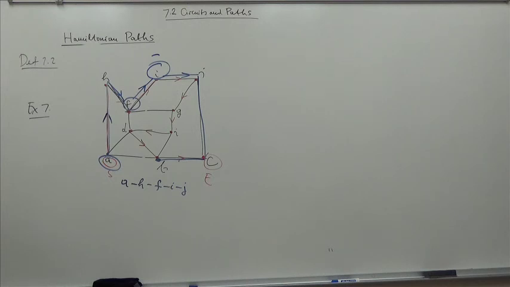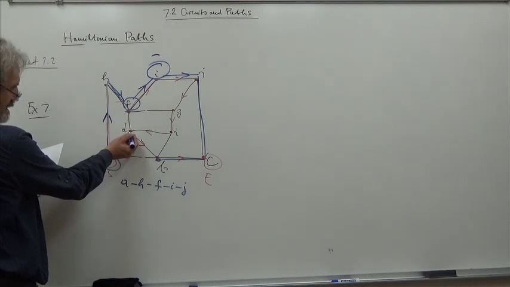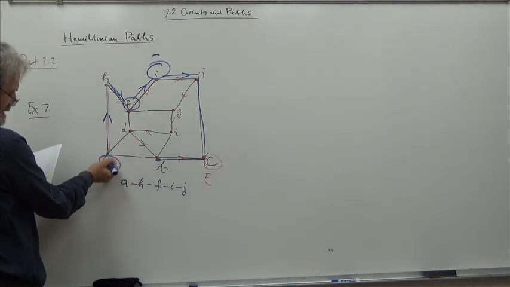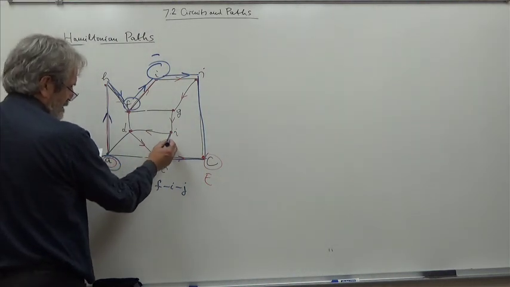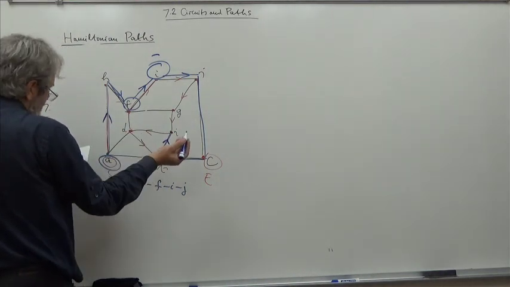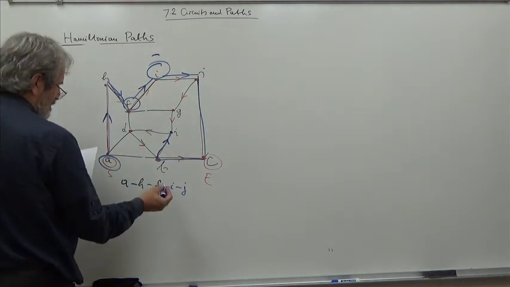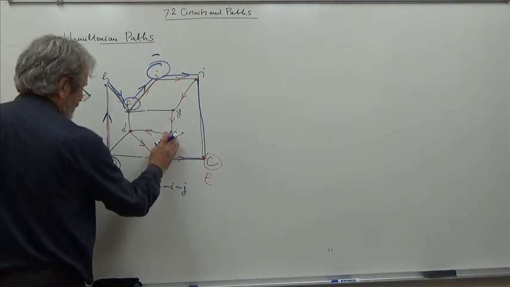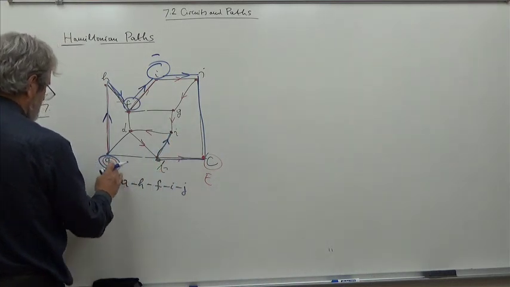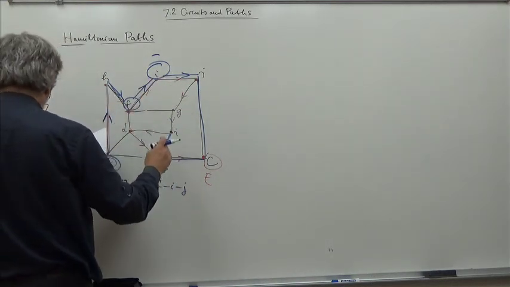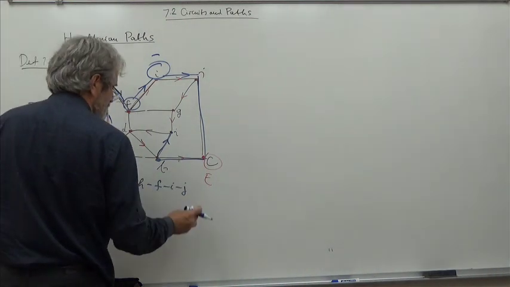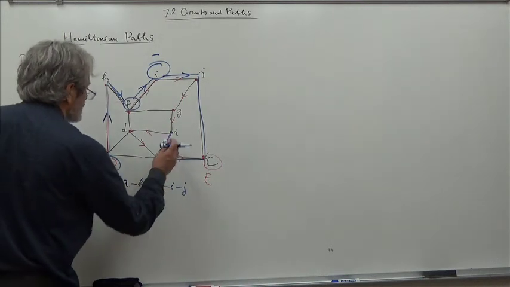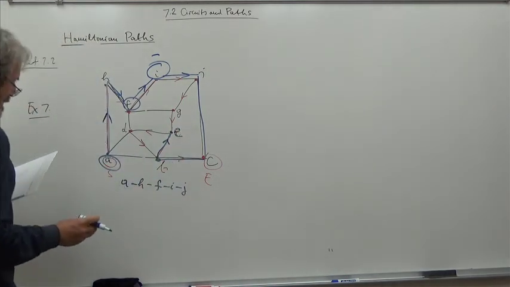And then what happens? We cannot visit D. Why? Because if we visit D, that's our last chance to get back to A. So generally we have to go to I. But then again, that's it. This is a contradiction. No, we are not even allowed to go to I. We already visited I. So A, H, F. No, this is labeled differently. That's E. So that's E and I.